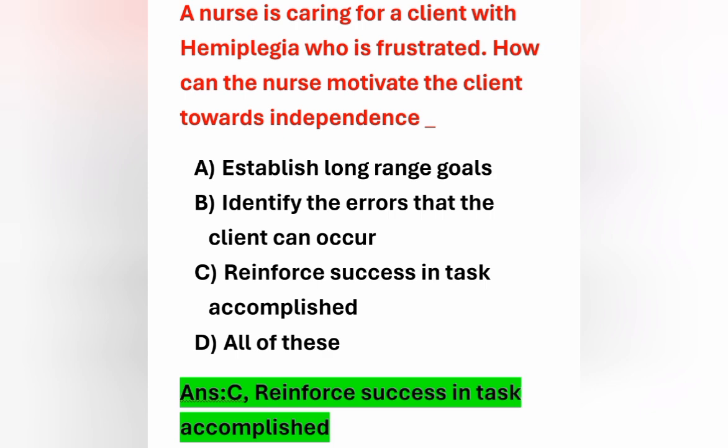If we are setting long goals, it will not motivate the client. Identify the errors that client can occur. As a nurse, we should not focus on the errors. We have to reinforce the success. Yes, you can do it, you are doing better. So reinforce the success in task accomplished. Option C is the correct answer. Move on to the next question.